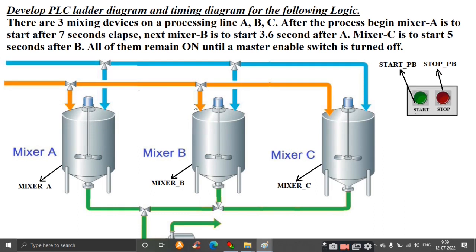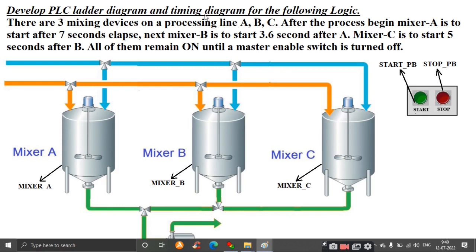So let us discuss about the timer sequencing. Timer sequencing repeats a set of processes in a certain order until no additional input signals are registered. PLC sequencing is widely used in industrial automation scenarios, specifically in batch operations. The same set of processes is repeated in the same sequence for each new batch.